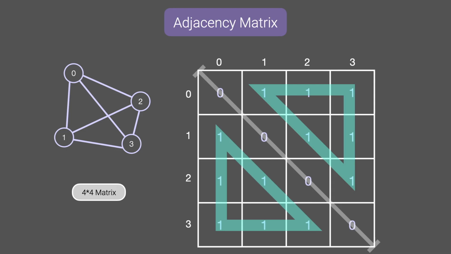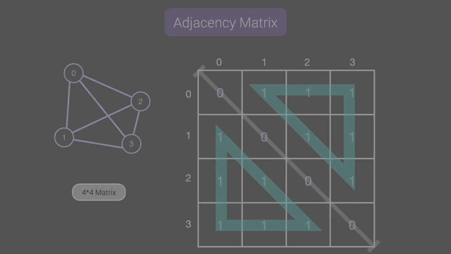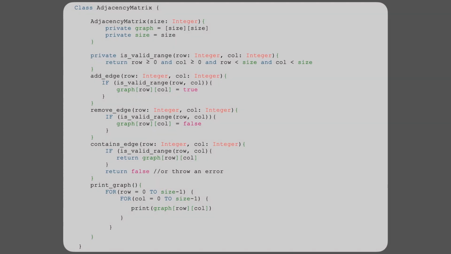Now, if we want to implement a weighted graph, it's as simple as using the edge weight in the place of 1s. Cool, now let's take a look at how we can actually implement an adjacency matrix. So again, as in my recent videos, I'm sticking to pseudocode that's generic enough for you to re-implement what's in here in your language of choice. Also, I will be using row and column to represent the row value and column value respectively. And whenever I'm dealing with two-dimensional matrices, I've always preferred this notation as it makes it very clear as to what entry I'm referring to. Now let's get to the code.